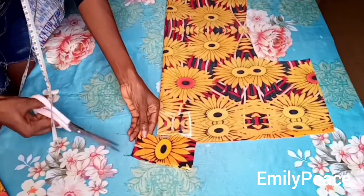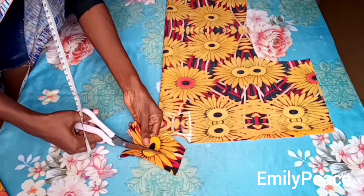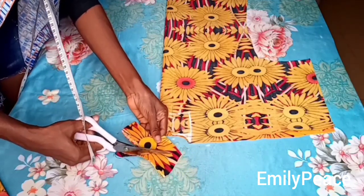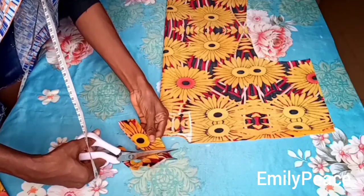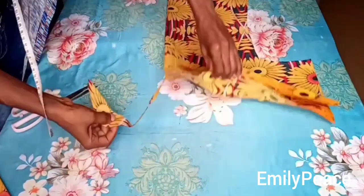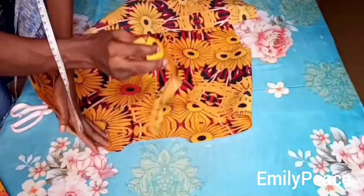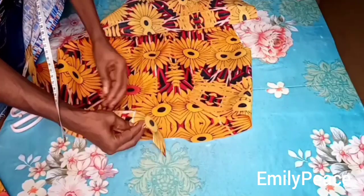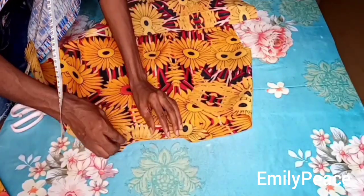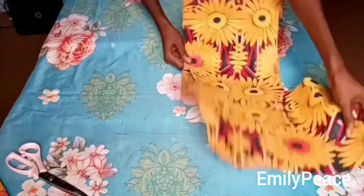So you see what I have. I'm also going to reduce it to about 3 inches long, just like this. So this is how it is. I'm going to align it to the neck, just like this, and I'm going to use it to turn it inside out.